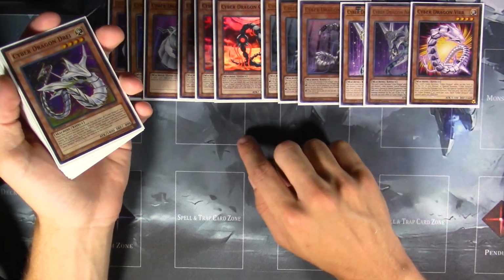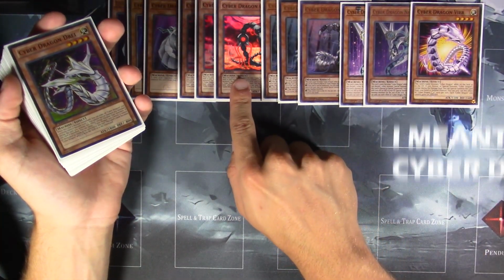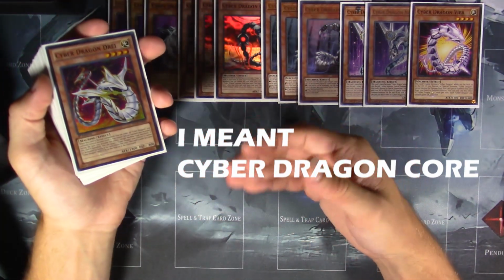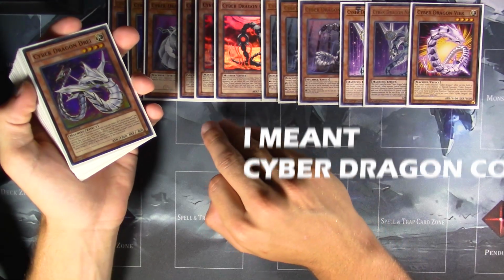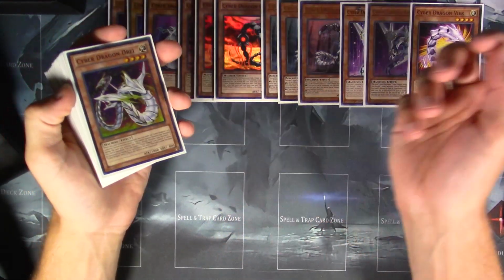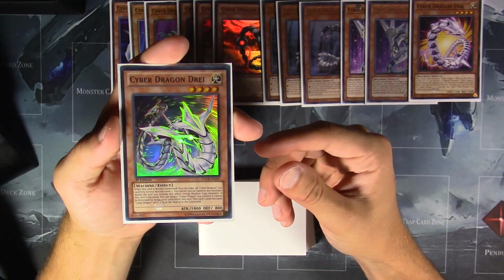Cyber Dragon Vier can also chain block, so one of the easiest scenarios to explain is when you play Cyber Dragon, it actually summons successfully on the field. You can chain it with Vier to normal summon or special summon that. Your opponent cannot Ash Blossom Cyber Dragon Core. The effect goes through, getting you that Cyber Spell. Super good. The next card is Cyber Dragon Drei.